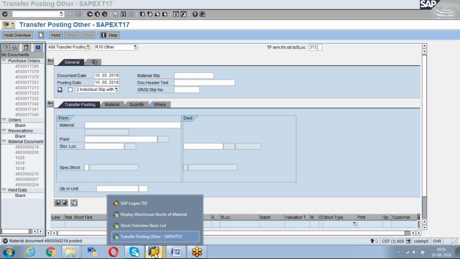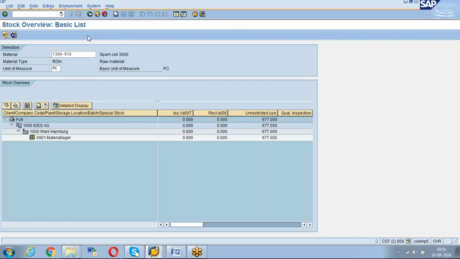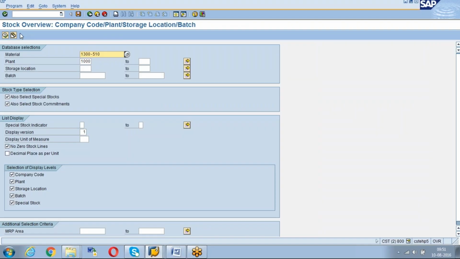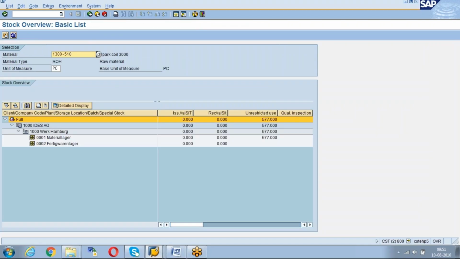313 we have done. Now coming to stock overview, just come here and execute it. See, our stock has become 577, 677 to 577 it has come, but the stock has not yet come to the receiving location, because that is in stock in transit, because it's a two-step process.